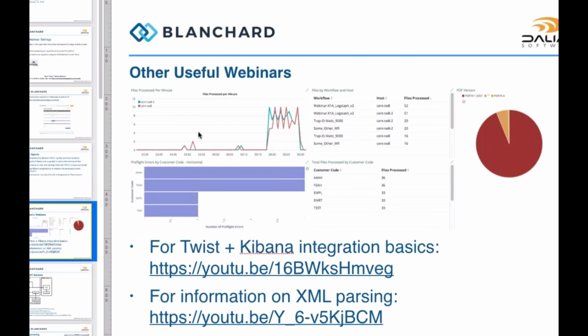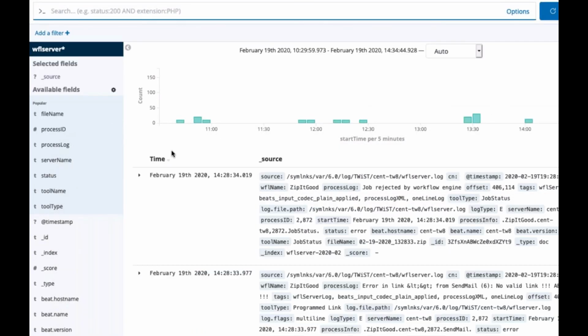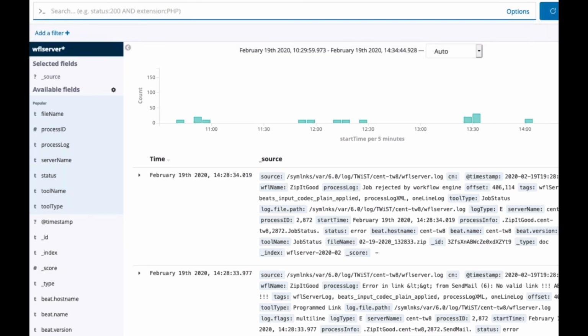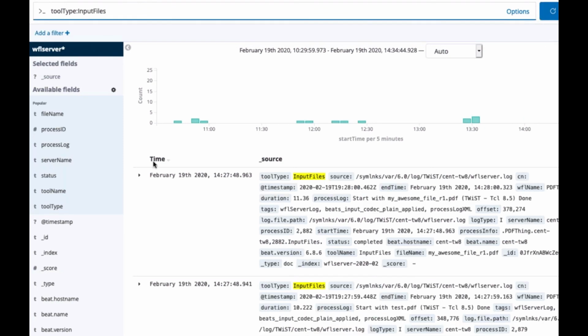You had a little more control over that info, where I could build a nice chart. But something like this should be possible with this as well. You just might not have as much flexibility. If I did file tool type input files, that would show me how many files I have coming into Twist, and you should be able to do a visualization based off something like that.